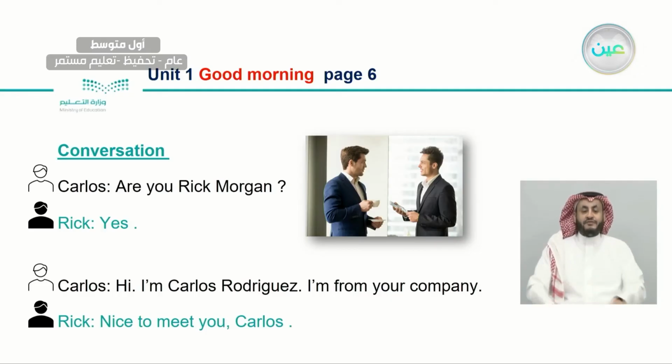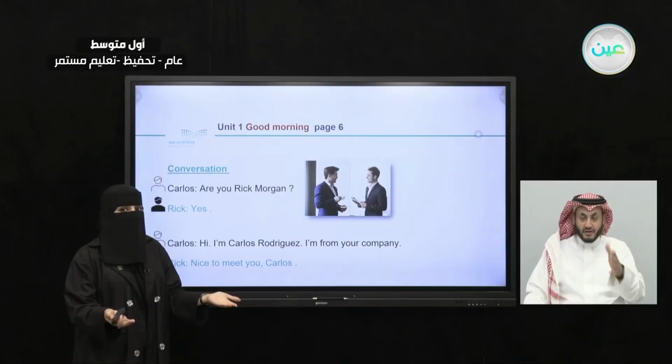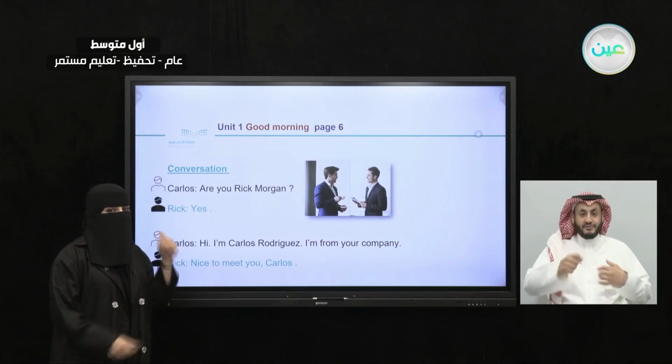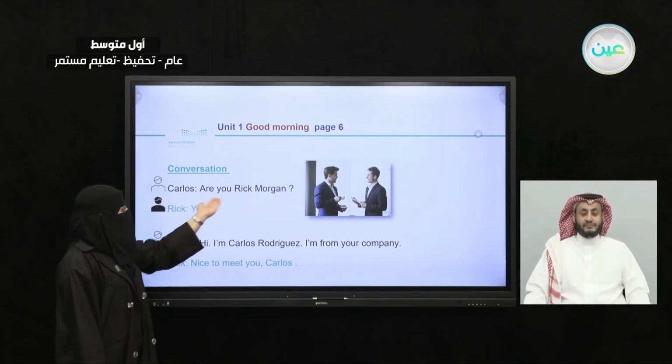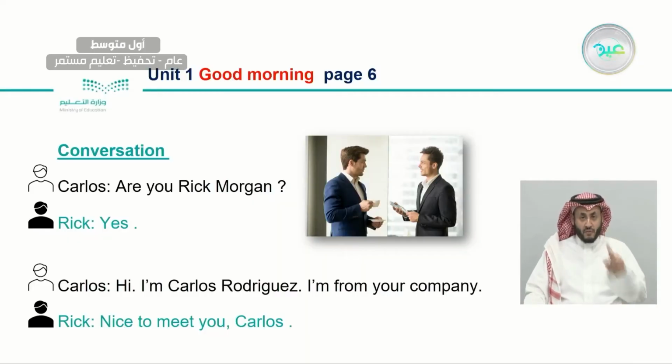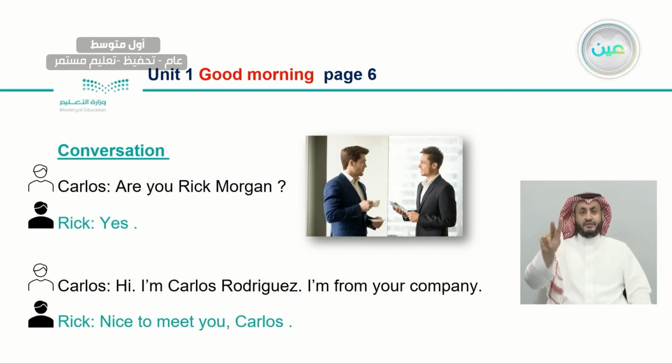Did you notice that? They're meeting for the first time. They are introducing themselves to each other, like the first lesson we took. Are you Rick Morgan? He's asking, wanna make sure. And he replied with, hi, I'm Carlos Rodriguez. I'm from your company. He replied, nice to meet you, Carlos. Okay, so this is how we can tell they are meeting for the first time.